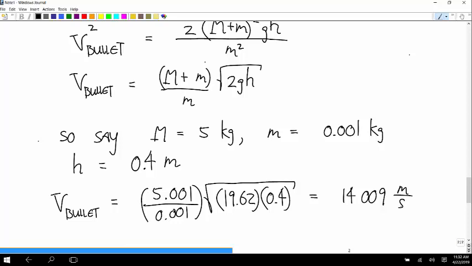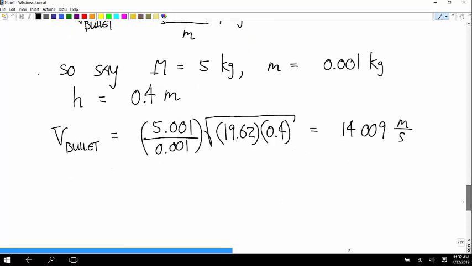So it turns out that if you had a mass that big and a bullet that light, and you shot it into this mass, it wouldn't swing up that high. That's what we learned. But that's how the relationship works. Any questions about any of the steps in that process? This thing is called a ballistic pendulum.